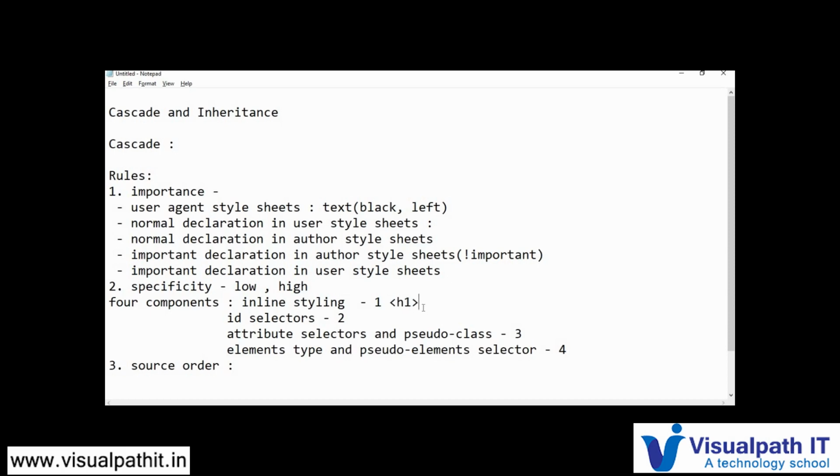Because giving a property in the style as h1 will give the property or style mentioned to all the h1 tags. It will not see any id and all, right? So that's the reason it is the lowest. I've already told you the common ones, right? The one which selects all or common, or we can even take an example of star, that is the universal selector. Now let's go for the next.